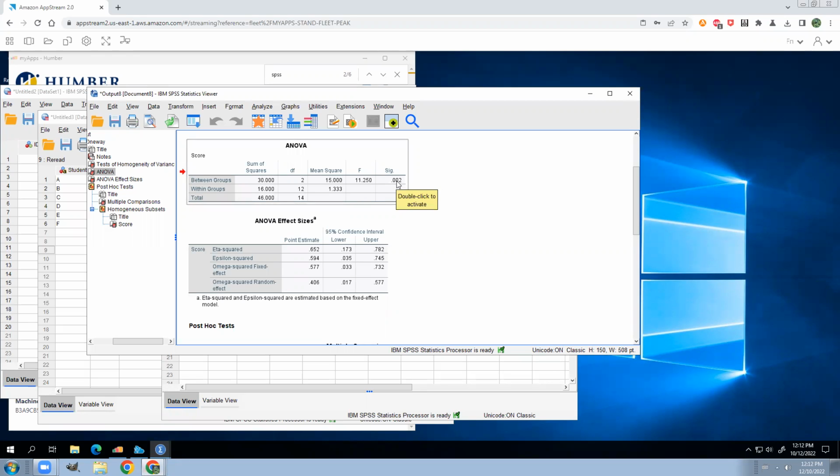And then there's a p-value. So remember last term, I said, yeah, you can do the test statistic critical value method, but when you're using a computer, the easiest thing is to look at p-values. This p-value is smaller than 0.05, which is our alpha, or 0.01. Either way, this is smaller, right? And so what does that mean? That means that we reject the null hypothesis. That means there is a difference between the groups.